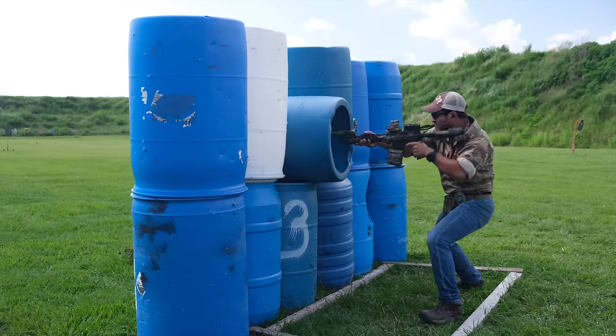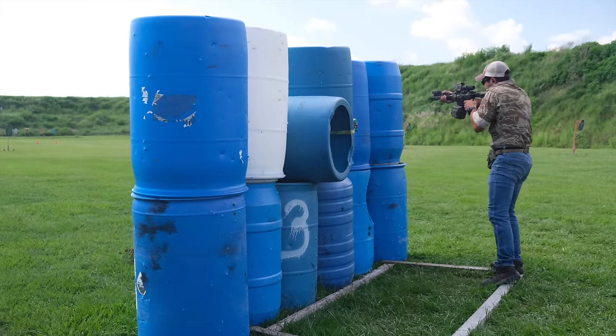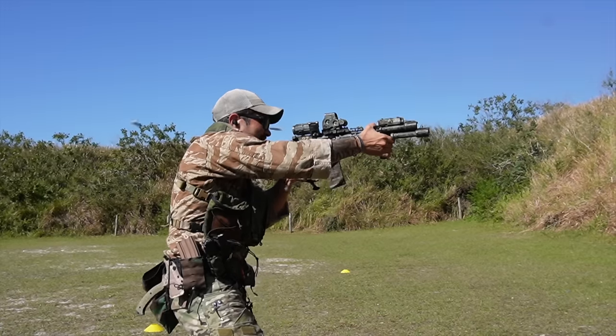Well, I found out through going to other instructors, other shooters and competition shooters, and seeing what they have to say about it. They were like, nah, man, with this caliber you can just have a very straight up and down back, a good center of gravity and a wide base. As long as you keep your back nice and straight and bring that gun to your face, you can control the recoil very well through good technique. And so I started doing that. That was just one example of how to be more efficient at the fundamentals so that you can be faster and more accurate.